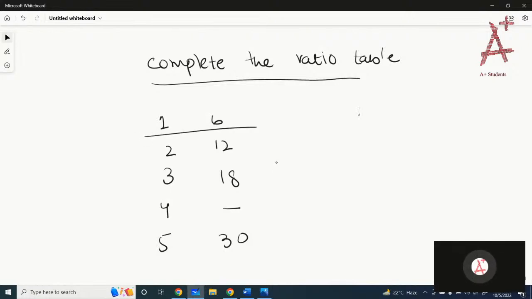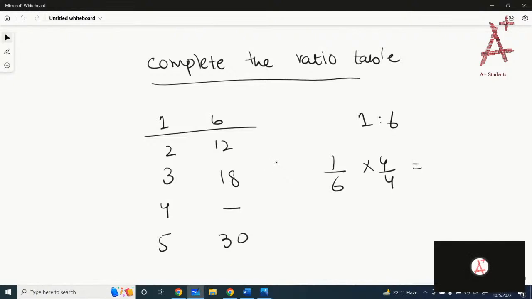Use the very first ratio, that is 1 ratio 6. Write them as a fractional form. It would be then 1 by 6. Now you have to multiply and divide the numerator and denominator by the same number. You have to find the fourth ratio, 1, 2, 3, 4. So just multiply and divide them by 4 by 4. Got it? Multiply the same number with numerator and denominator.